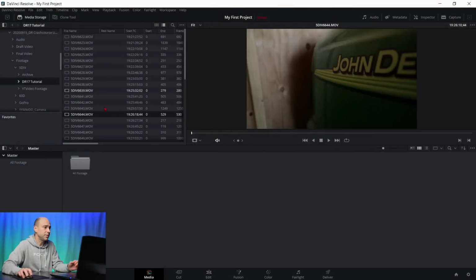Now, like I said before, I've got a tip on how to set up your project timeline resolution and your frame rate super easy without having to go through that project setting menu. Let's check it out. What I want to do is find a clip that's going to be the resolution and frame rate that I want. For me, I know I want it to be 23.976 frames per second because that's what I filmed most of my footage in. And I know that I want it to be 1080 because I filmed everything in 1080, because I think 4K was a little overkill for this.